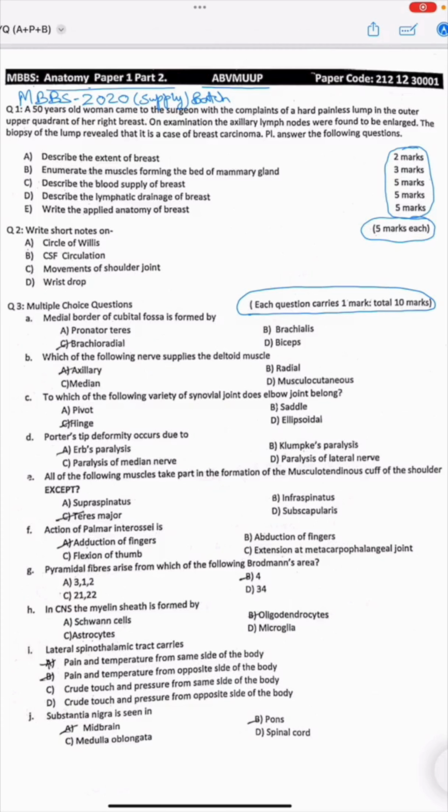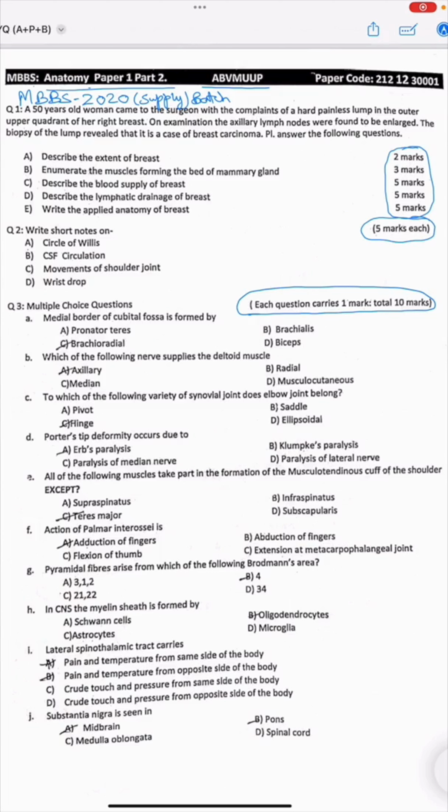अब देखो यहाँ पे कितना फ़ायदा होता है प्रीवियस ईयर्स क्वेश्चन पेपर्स को रिवाइज करने से। ये क्वेश्चन रिपीटेड क्वेश्चन है, बहुत ज़्यादा पुराना भी नहीं, इसी बैच के मेन एग्जाम का क्वेश्चन है ये, which I have already solved. जो MBBS 2020 का मेन एग्जाम का क्वेश्चन पेपर मैंने सॉल्व किया है, पेपर 1 पार्ट 2। एक्चुअली उस वीडियो में पेपर 1 पार्ट 1 पार्ट 2 एक साथ है, सो यू कैन वॉच इट। वहाँ मैंने इसको काफ़ी डिटेल में एक्सप्लेन किया है। Same question is repeated in the supply batch. तो इसके सब पार्ट्स में क्या क्या है?